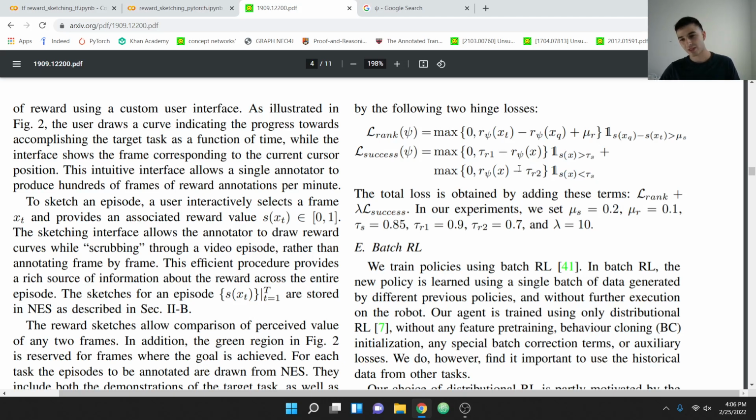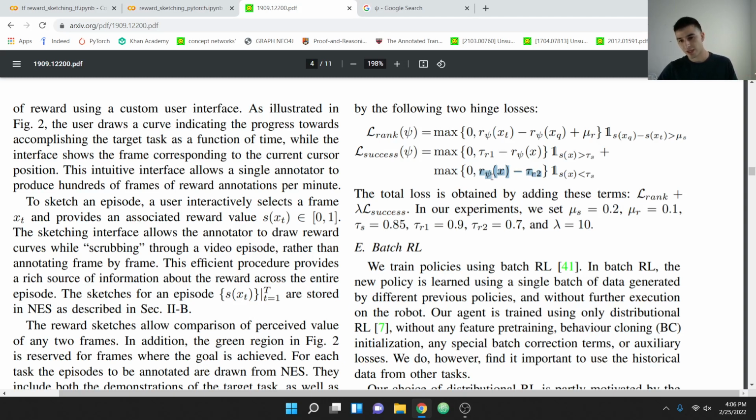So if the reward estimate says it's also less than tau of R2, so the sketch determines that it's not successful and the reward determines that it's not successful, this value will be negative, and the maximum between 0 and a negative value will be 0. So the sketch said it's unsuccessful, and the reward said it's unsuccessful, so it's negative, the max is 0, so there's no loss.